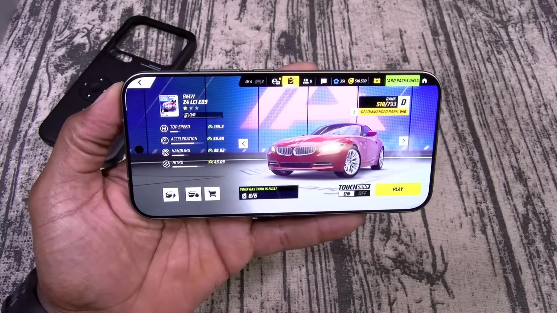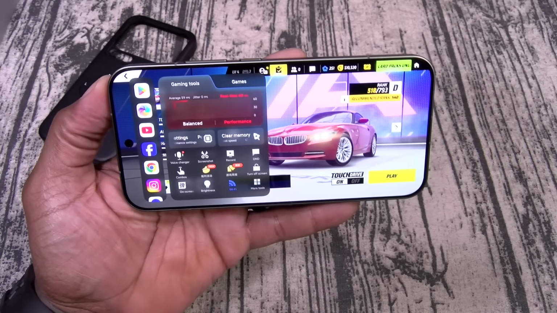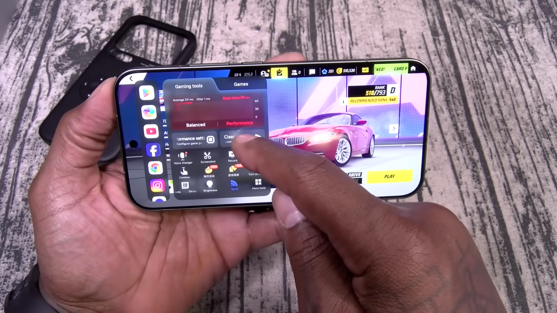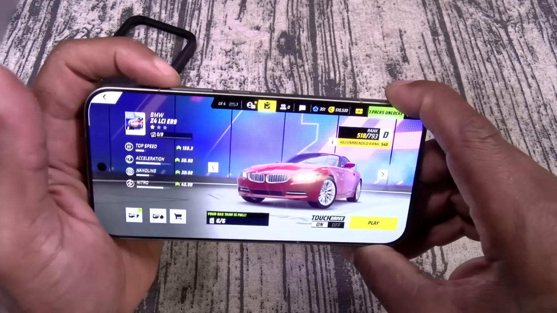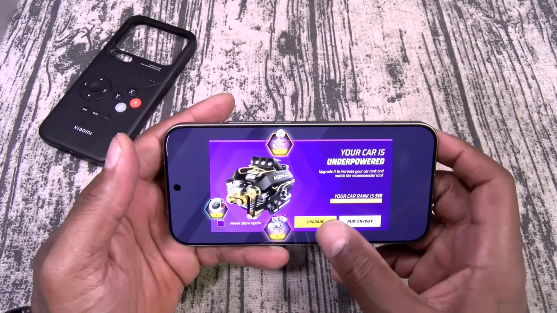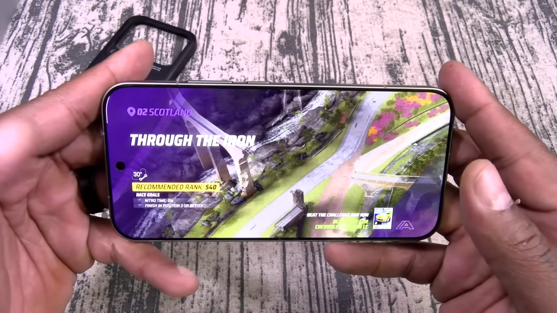All right, so now let's try a little gaming. On the side note, you do have a little game suite right here. So you got your gaming tools. You can change from your performance mode to balance mode. You can clear your memory. You got screenshot, screen record. You got all your different apps and all your different games. So let's get some volume, and let's take it over to Asphalt Unite. Okay. Here we go.